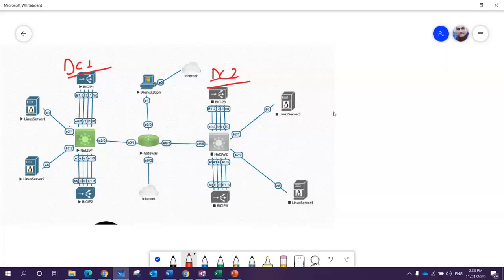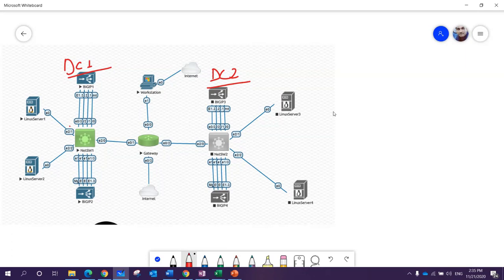Do we require a dedicated device for running the LTM or GTM, or do we just run the ISO image on a VM? All the nodes you see right now are VMs. We are running ISO images of BIG-IP, Linux servers, everything, all simulated and virtual. You just download the ISO image from the F5 website. We will share the link, and then you can upload it and start it.